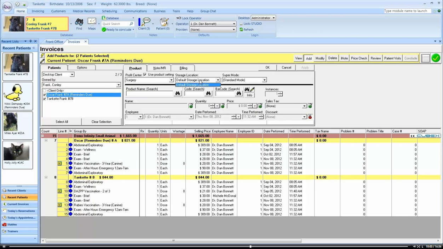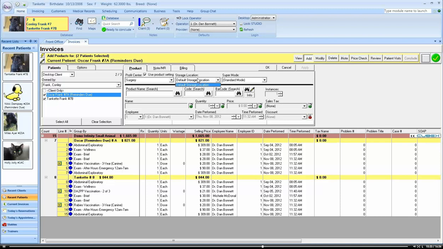We also have the ability to pull from different storage locations. By default, the workstation storage location setup in workstation preferences is where we're pulling from. But let's just say I'm sitting in the pharmacy, but we ran out of stock in the pharmacy. And I know that if I go up to the front desk and grab inventory from the front desk to sell to the customer, and I try and sell it from this workstation, it's going to put my pharmacy out of stock. It's going to put it into the negative. But it's really not going into the negative. We're instead pulling it from the front desk.